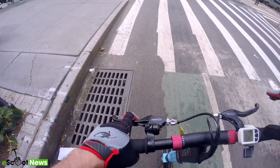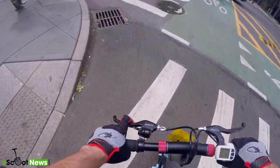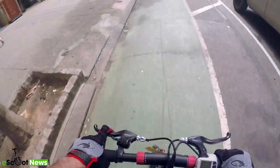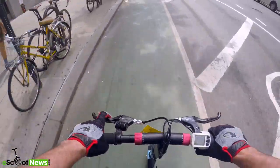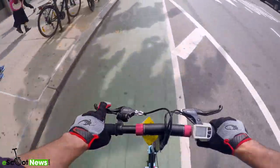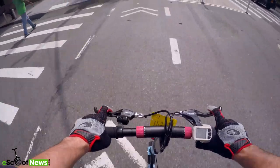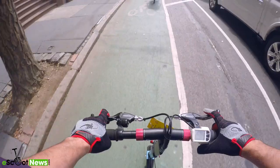One thing I didn't mention earlier — something I really enjoyed about this scooter and a lot of other Inokim scooters is that they have a very visible front and rear light. Anything that adds more visibility while you're riding is going to be helpful, especially in the city. To be honest, I really enjoyed riding this around. It was an excellent machine, very well built, and I like the features it has.